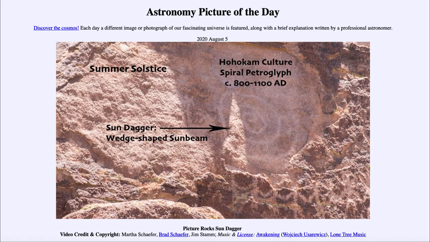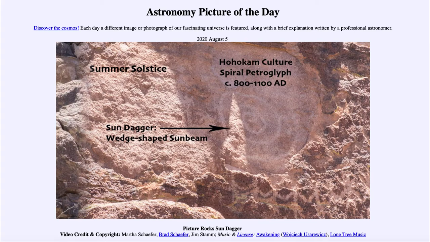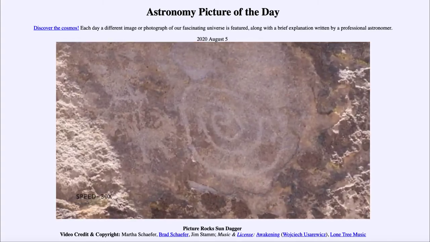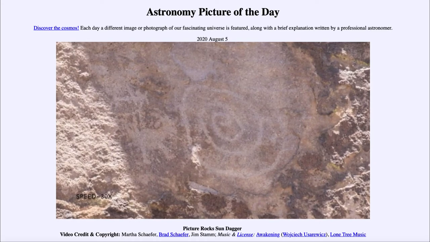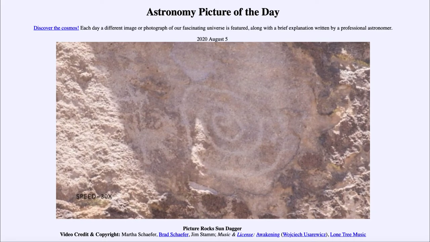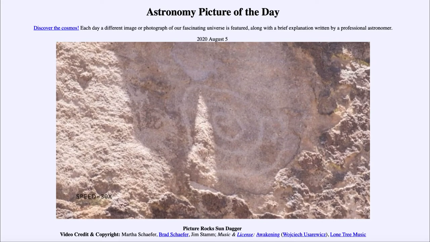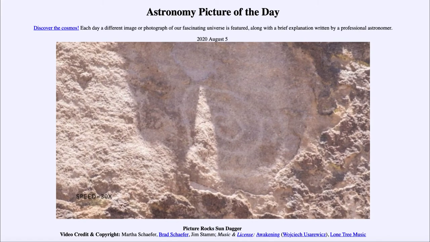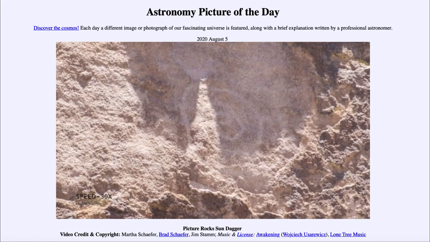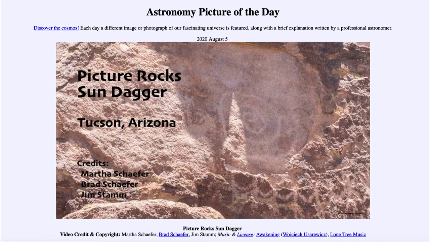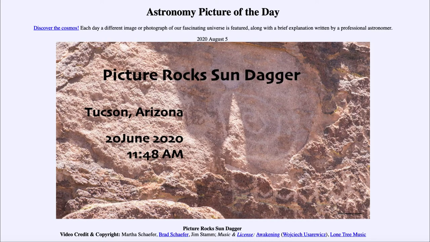Looking at the image again, you can see that wedge shape of sunbeam labeled here and the spiral area as well. The video will show again, this time running at 30 times speed, and you can watch as the sunlight creeps from left to right and then the dagger appears. Where that point falls corresponds to different times of year, and exactly where it will be depends on the positioning of the sun. The sun is higher in the sky during summer and lower during winter, so the dagger ends up at different positions from day to day as the sun moves.